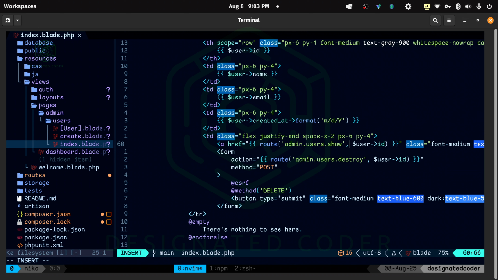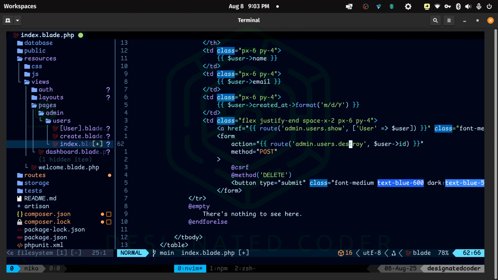I am going to put some straight brackets in here, and I'll say user, and that user will equal this user here. And we don't even need that. So I don't need to do it for the destroy because we're not actually redirecting to any specific page. Hopefully that one should be okay too.